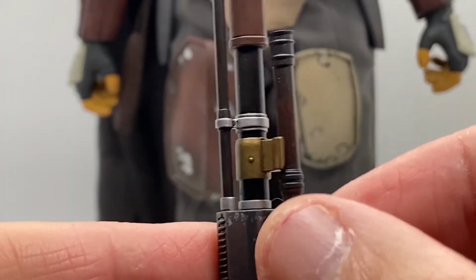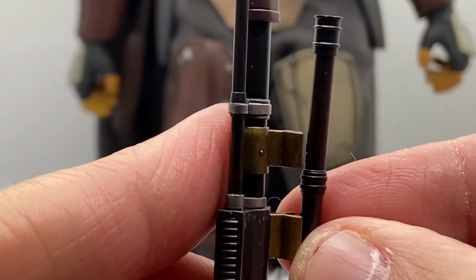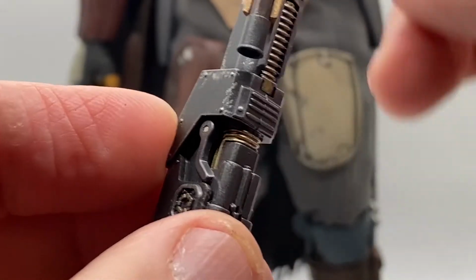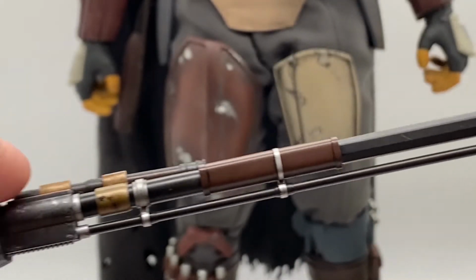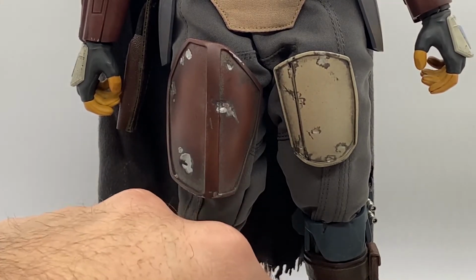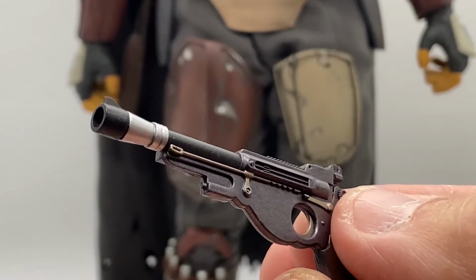Cool feature with this is you can remove the scope, like so. Pops right off, so you can hold it in his hand, and in some episodes he was looking in the distance by just using the scope, and you could put it back on. And I believe there's a chamber in here that we can put a bullet, but I have to look into the instructions a little bit more. But that's the rifle. Unfortunately, this rifle's gone. Spoiler alert, sorry if you haven't seen season 2 yet, but it is now gone because it got blown up. Next is we have our pistol. It is painted exactly the same way as the rifle. Really, really nice. I like the details on it.